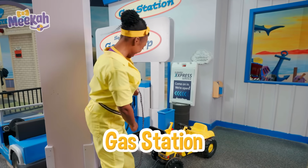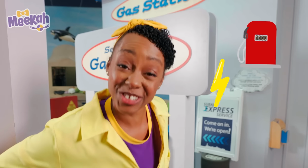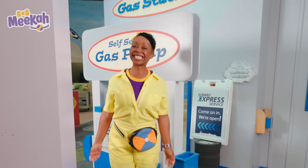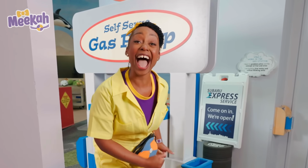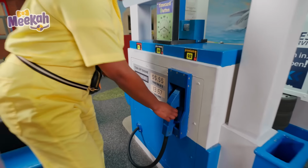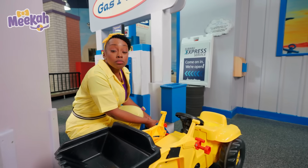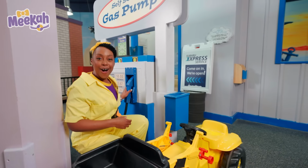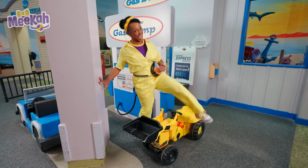A gas station. Some vehicles use gas and other vehicles run on electricity. This bulldozer runs on gas. Just like you need food in your belly for energy, cars use gas when they need energy. Let's fill it up. Awesome! We're doing such a great job at helping all these vehicles. Let's go find some more.